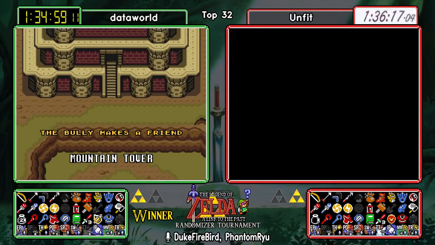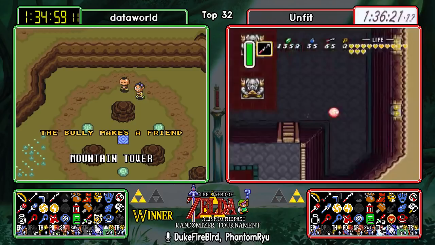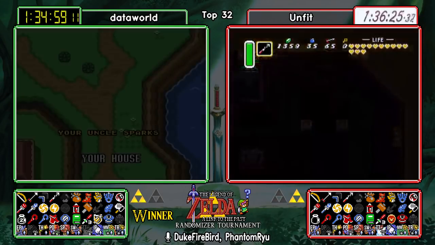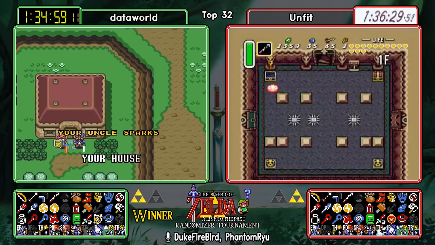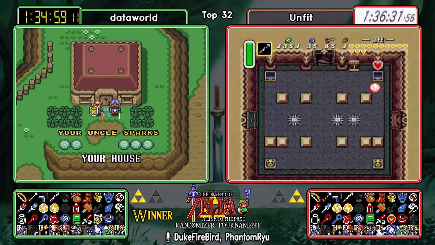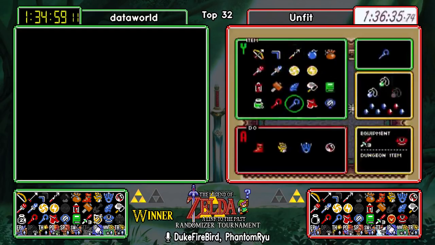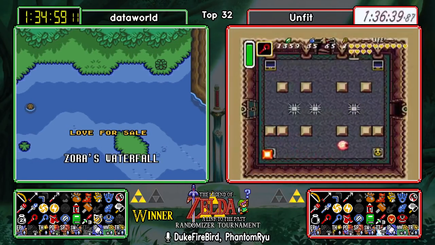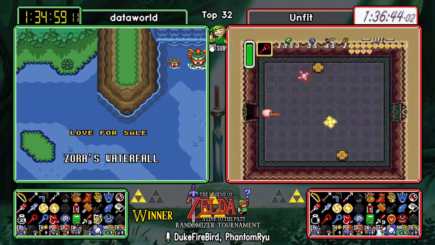Data World, GG. GG. What a seed. It's about all I can really say. Yeah, it was a pretty fun seed. And a very scary seed up until finding the hammer. Yeah, that's what we were going, oh man, what the heck is going on? Because we couldn't find anything.